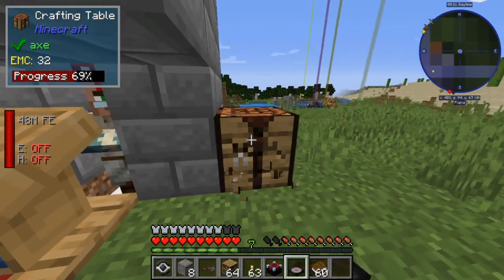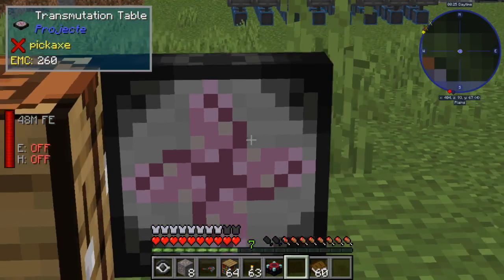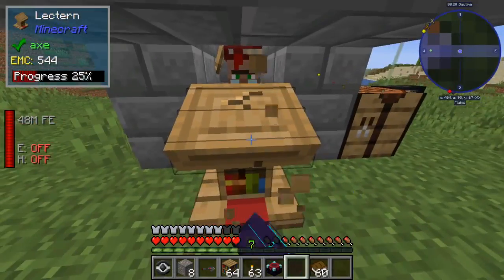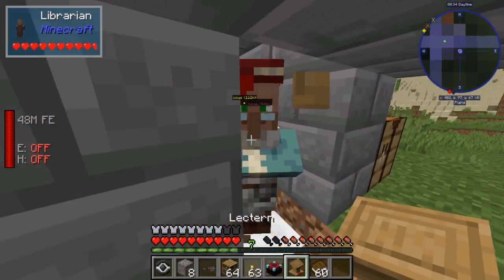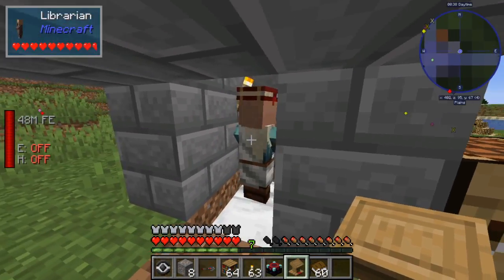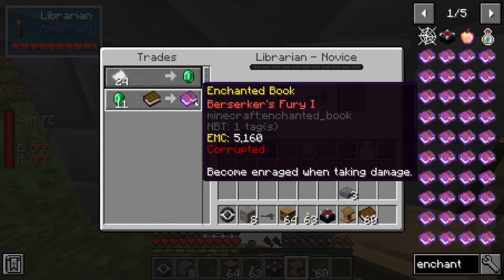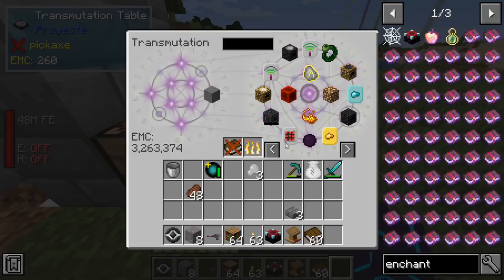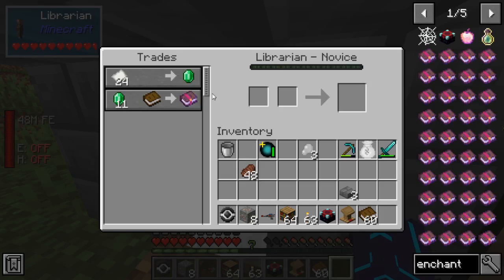Alright, I need to get rid of this crafting table. Actually, I don't think crafting tables... whoa! You can place it on walls now! That's cool. Alright, Mr. Villager, are you gonna lose your job now? No? Are you gonna lose your job? Okay, I guess he's not gonna lose his job.